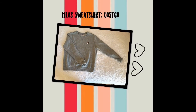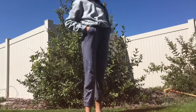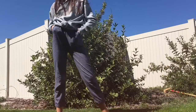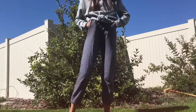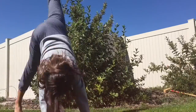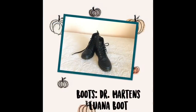This next sweatshirt is from Fila and I got it at Costco — it's super soft inside and really cute and casual. I paired it underneath a striped romper from Old Navy and tied it in a knot. I just love this together — it's super comfortable. It is kind of hard to go to the bathroom in, but it's really cozy for those cold days. You can actually do a cartwheel in this, so if you need to wear it to PE, there you go.